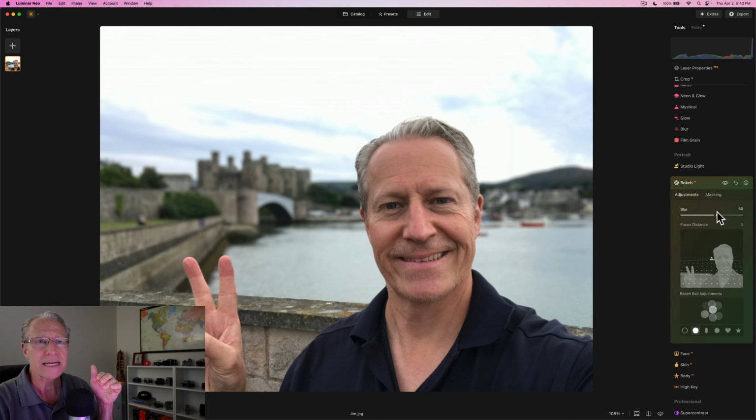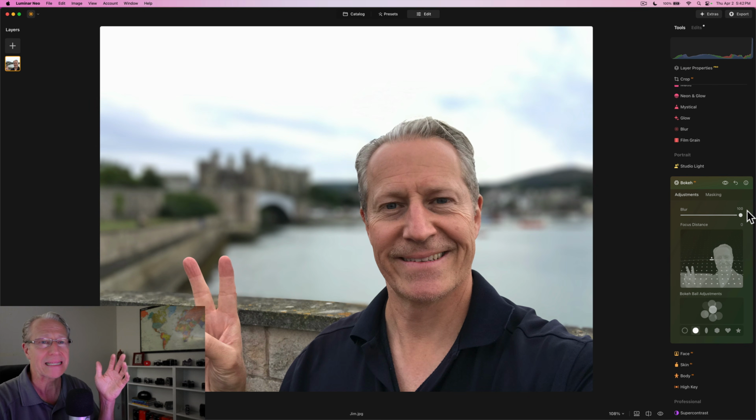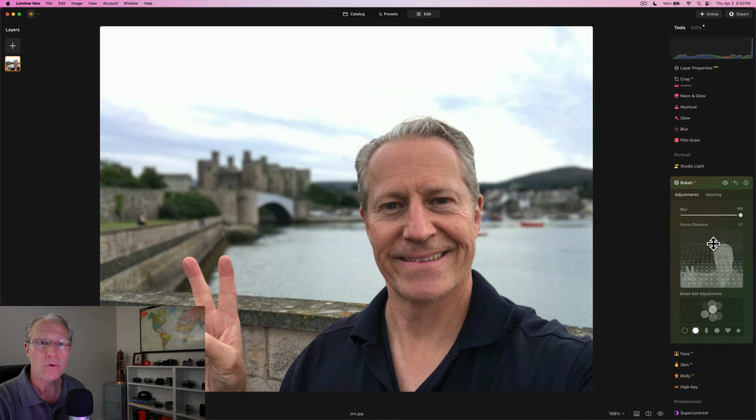But as the name implies with Bokeh AI, you can just blur. And I'm just going to go to 100 so you can see the impact that it's having. But before and after, you can see it's already figured out the depth. And if it hasn't, you can adjust the depth right here. Now, if this looks like Light Depth, which came out last October, you're right. It's very similar. It is using a depth mask, and you can adjust that.